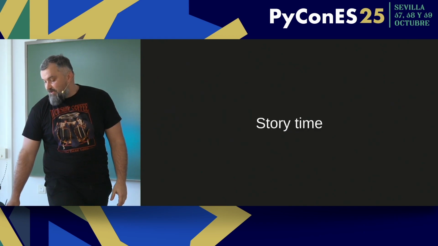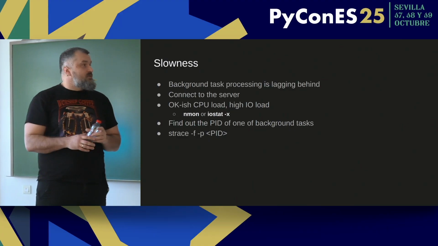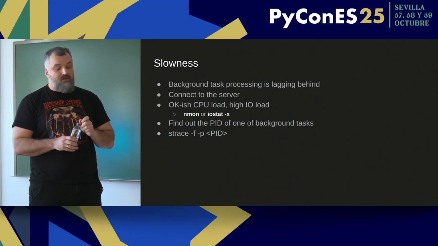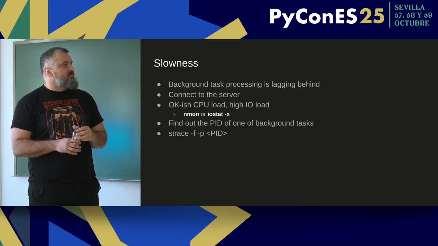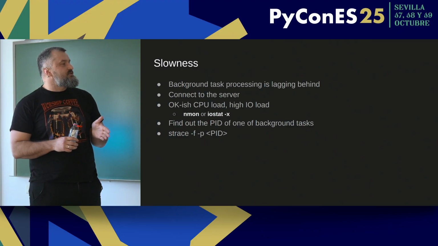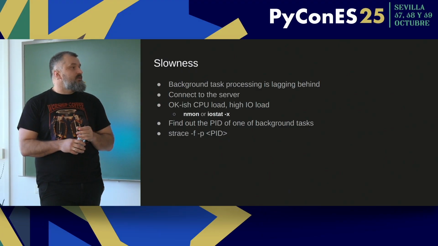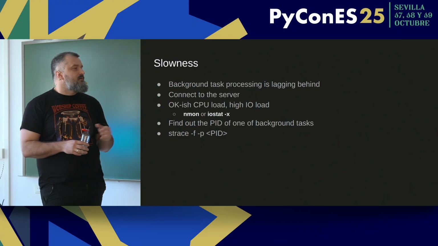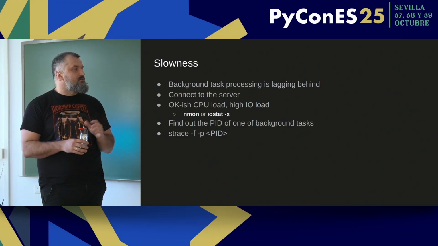And now, story time. We had a Django application that was working slowly. It had background tasks that didn't catch up and didn't produce results soon enough for the user. So we connected to the server. What was interesting was that the CPU was under a high load, but that was typical for the application. However, the I/O load, so writing data to disks, was also high, so the disks were also loaded.